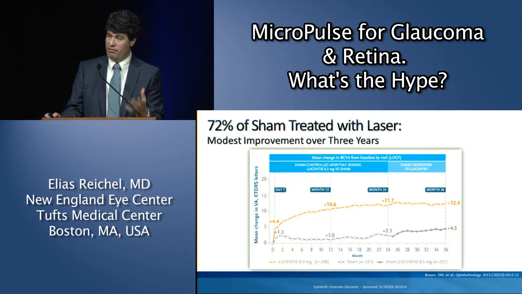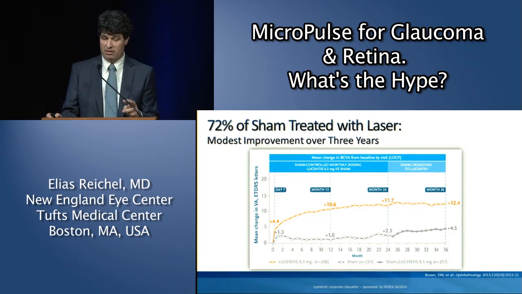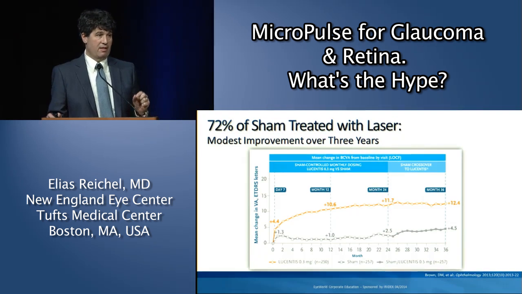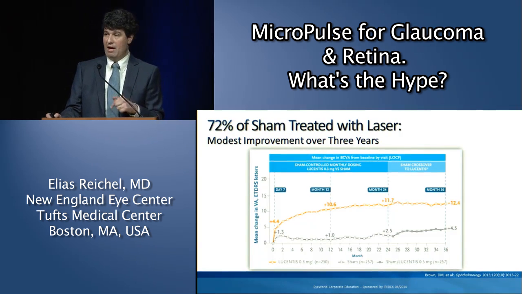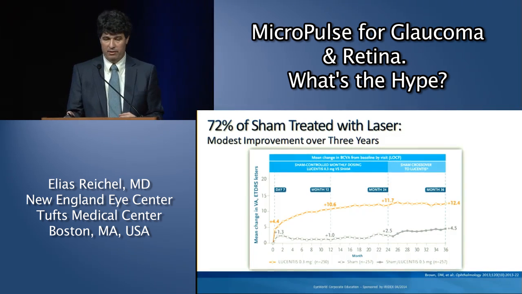But if you look over 3 years, patients still tended to benefit with a few laser treatments. The average number of laser treatments in the sham arm was 3 over 3 years, and they gained almost 5 letters of vision over 3 years, compared to 12 letters of vision with the Lucentis-treated eyes. So what does this tell us? It tells us that laser does something and laser works. And you don't need to do many lasers over a 3-year period to show some kind of benefit. However, there is more of a benefit with anti-VEGF treatment over the 3-year period.